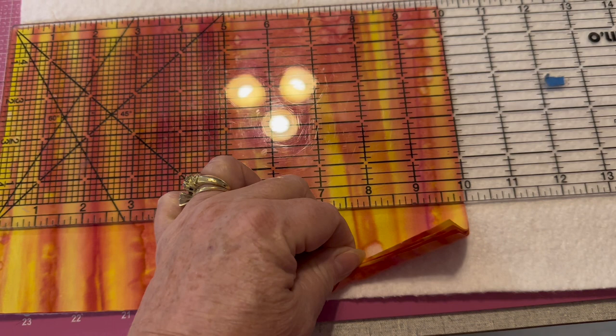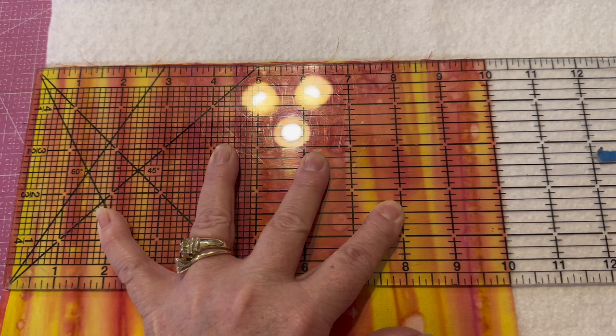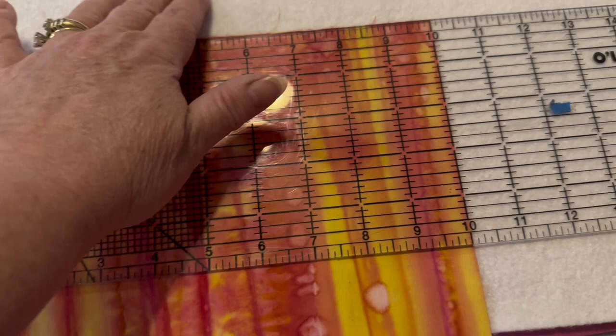And now we're going to do two different seatbelt covers for our seatbelts in the car so they don't tear at our necks or aren't uncomfortable and hot. So we're going to go ahead, lay it on the batting, and we're going to cut the batting 10 inches by 6.5 inches as well.